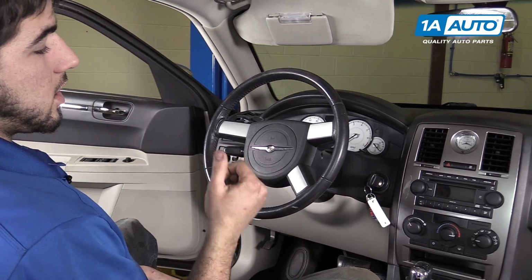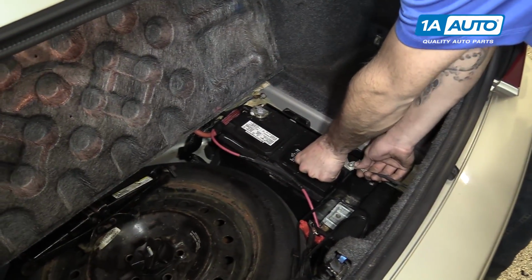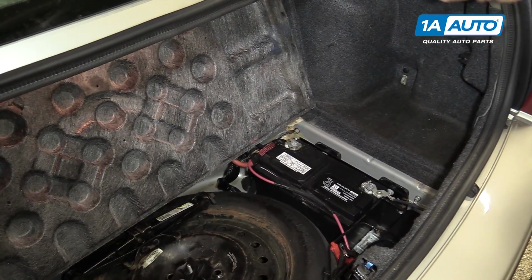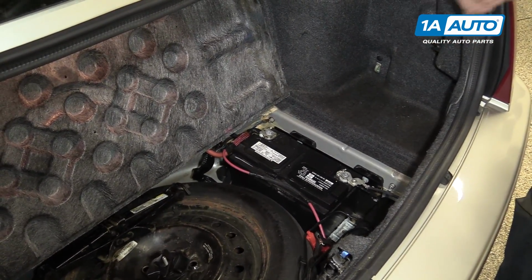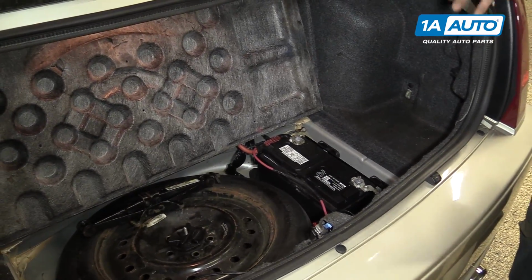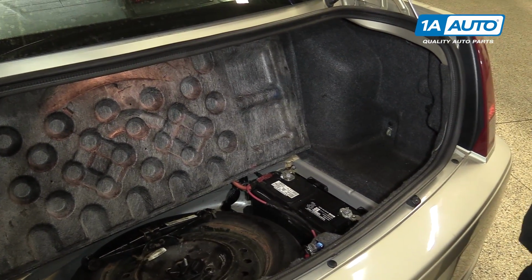Turn your key to the on position and reconnect your battery. What this does is ensures that there's power going to the airbag when you connect the battery back here where you're safe, as opposed to connecting your battery, going into the vehicle and sitting in front of the SRS system you just worked on, engaging the key and risking being hit by a malfunctioning airbag or clock spring component.